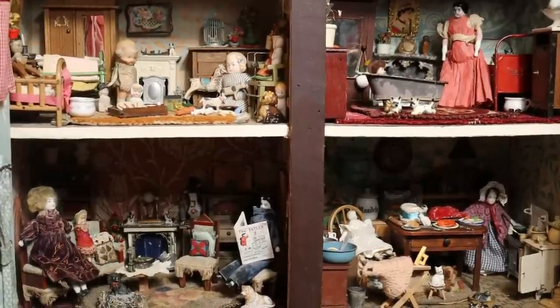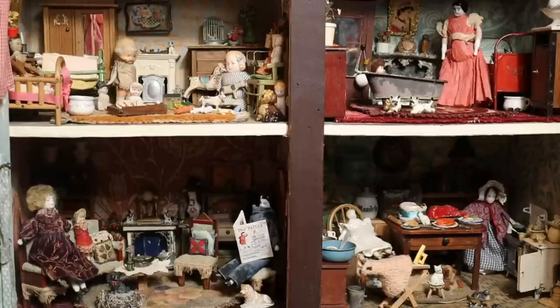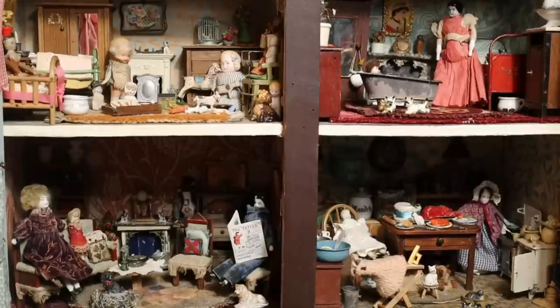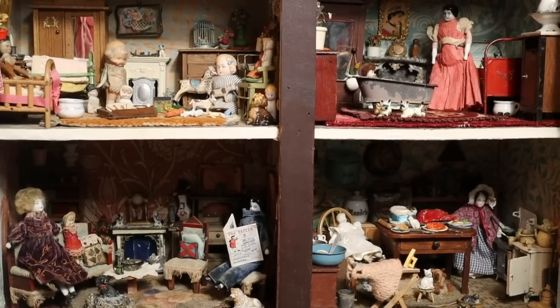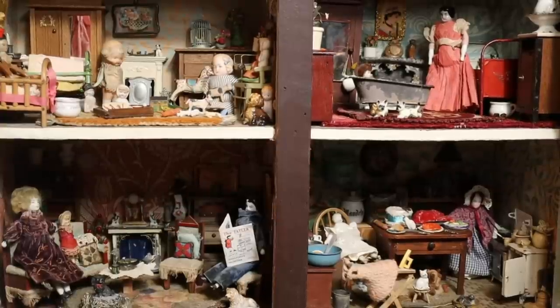So we hope you enjoyed some crafting soon. We've got one big film we're quite excited about. We've got a couple of big films actually, so one of those might be coming up soon. Next week might be more Doll's House though, because we did literally 12 crafts films in a row. So we've got to do some to Charleston House. We've got to put the kitchen in, which we're very excited about.